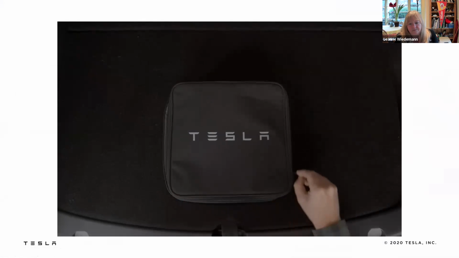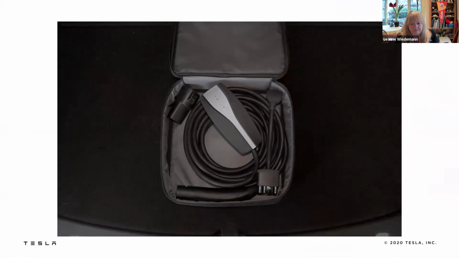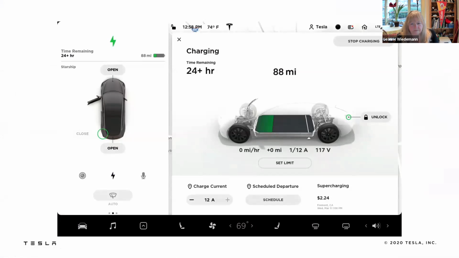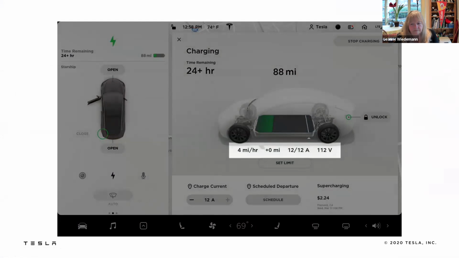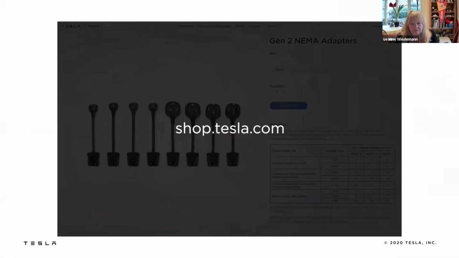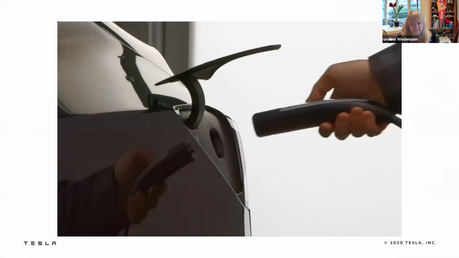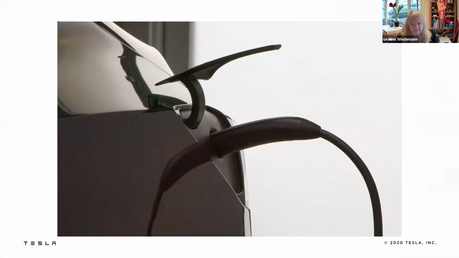This is your charging kit. Inside, you'll find your mobile connector, which allows you to charge your Tesla anywhere there's a power outlet. A standard 110-volt outlet charges your giant battery relatively slowly, so we don't recommend it as a primary charging solution. But it's nice to keep the connector in your car. You can also purchase adapters from Tesla that allow you to use your mobile connector with outlets that deliver more power. To charge with the mobile connector, first plug it into the outlet and then into your Tesla.